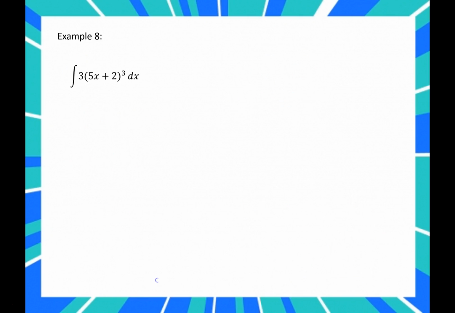All right, let's try another one. In this particular problem here, again, I've mentioned this on the first slide, that you usually, general rule, not always, want to set your u equal to the thing that's being raised to the power. So in this case, 5x plus 2. du is going to be equal to 5 dx, which means I would want to multiply, because I want a 5 here and not a 3, I'd want to multiply by 5/3. Which means I would multiply by 3/5 on the outside.